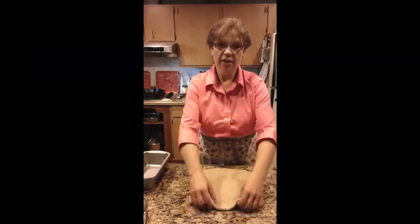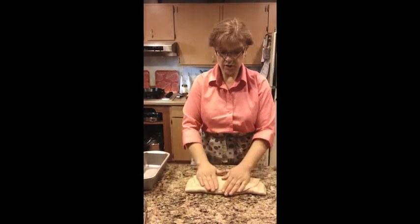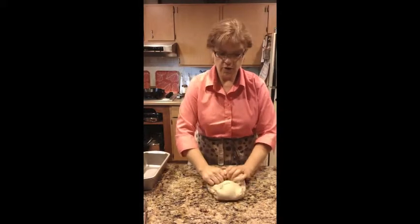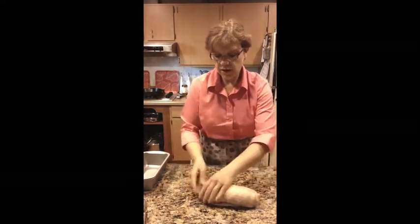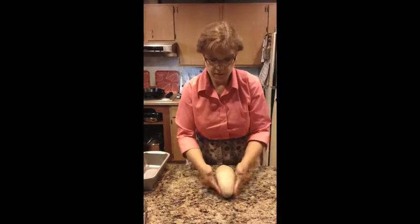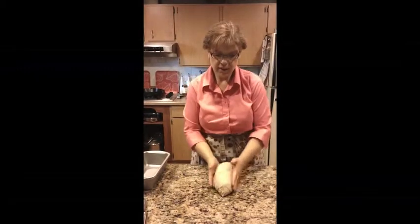You're going to take the side that's away from you and fold it about 1/3 of the way in, and take the other side and fold it about 1/3. So now you have 1/3. Fold it over 1/3 again, and 1/3. Now you can just really work with this dough, and I'm going to roll it into a roll. You don't need to be afraid of working with your dough. You want the air to get out of it from your first rise. Otherwise you'll get big airy pockets in your bread, and that's not good. I've even seen some professional bakers lift up their dough and just really work it, get the air out.